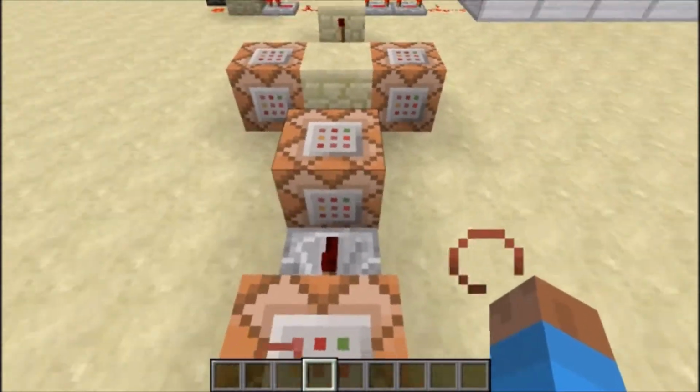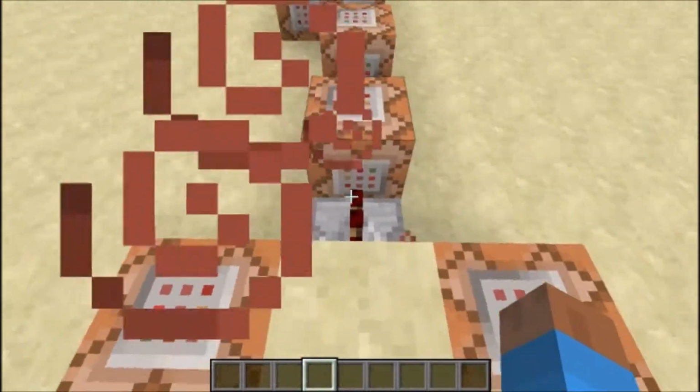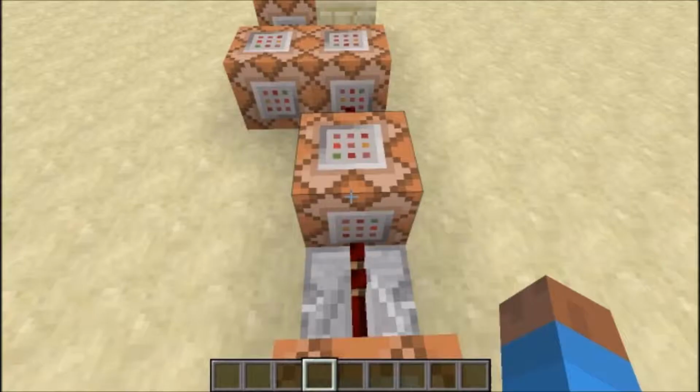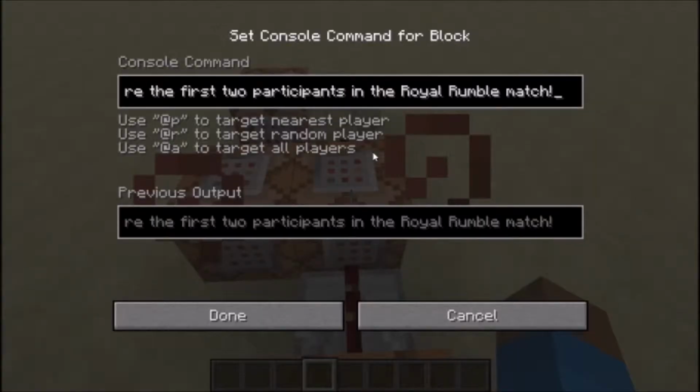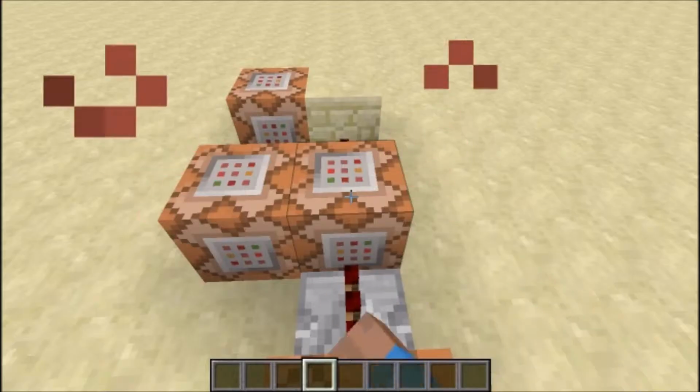Notice these are all connected by repeaters and not comparators. That way the signal will travel through no matter what. But the next set of command blocks just announces, basically, it's going to say all players with a score of Rumble 1 are the first 2 participants in the Royal Rumble match.